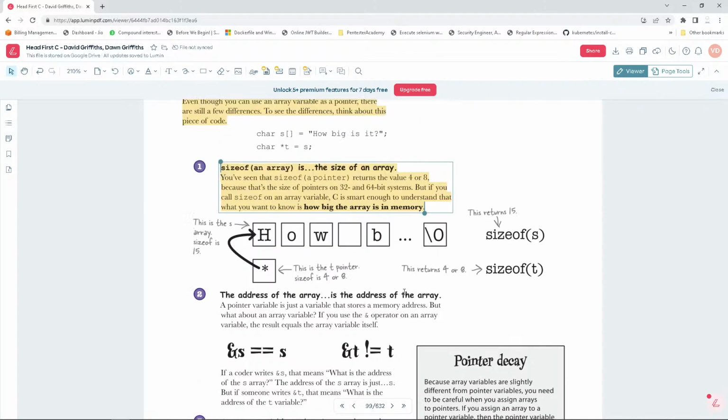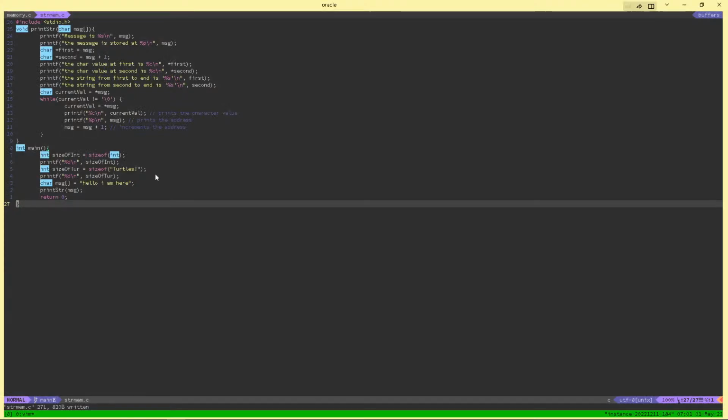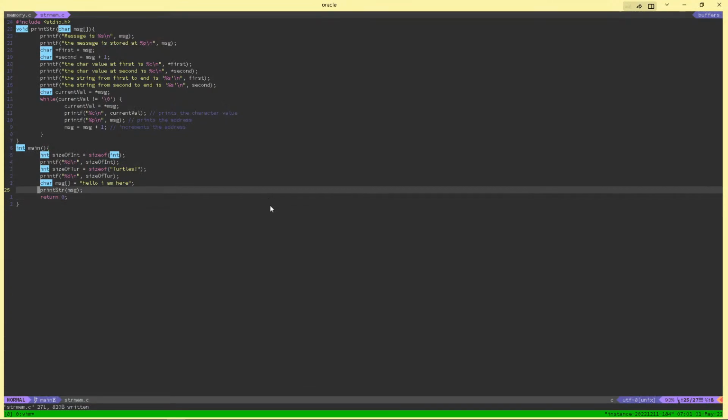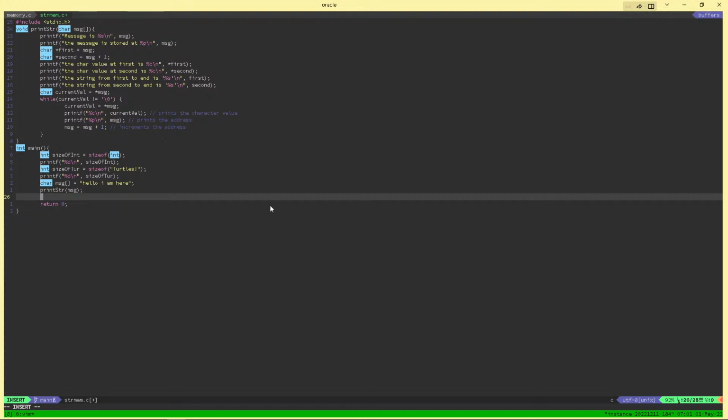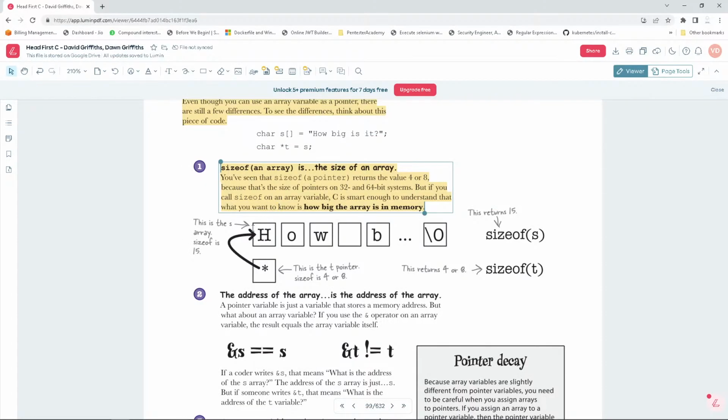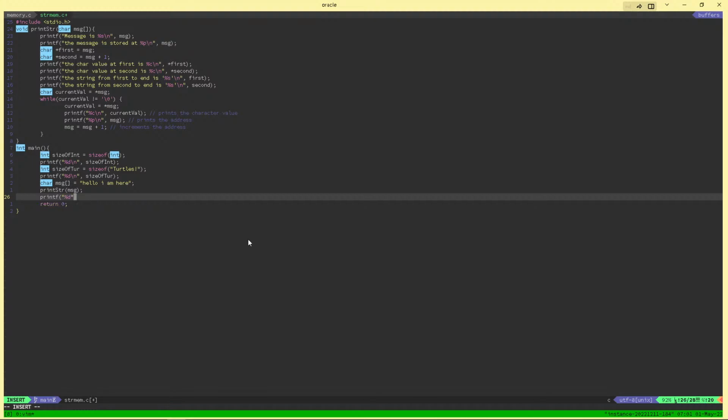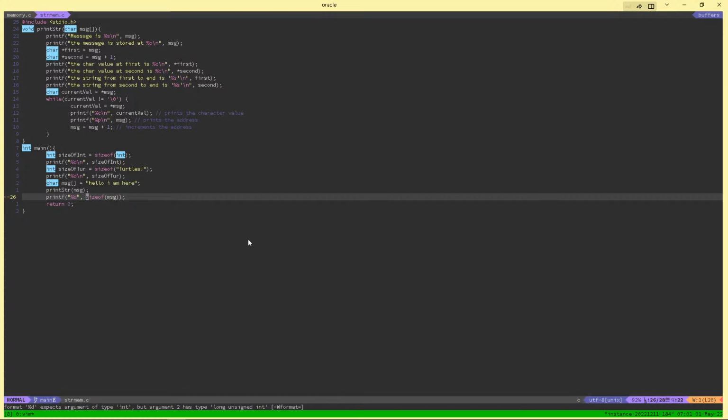So what we can do is try it here. printf percent, comma, again.